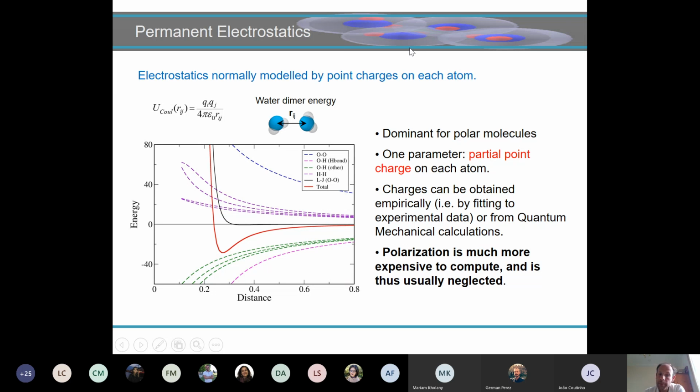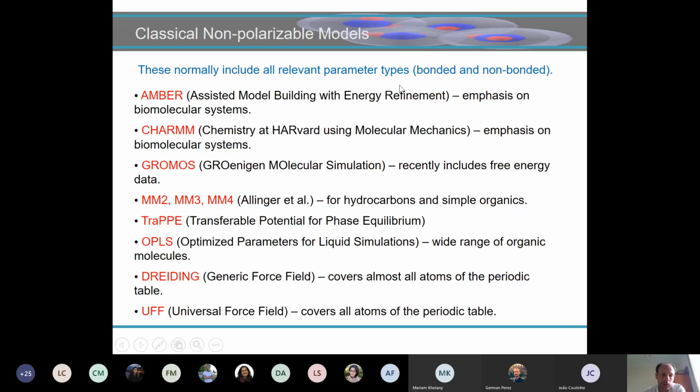And these are just names of conventional, typical generic force fields that we tend to use that some of you may have been familiar with. Amber, CHARMM, biomolecular force fields, GROMOS, TraPPE, OPLS, etc., etc. So TraPPE is a particularly interesting force field for us because it has been designed to describe vapor-liquid properties, which are particularly useful for chemical engineers. And so it's actually one of the more interesting force fields in the context of the work that we are doing.